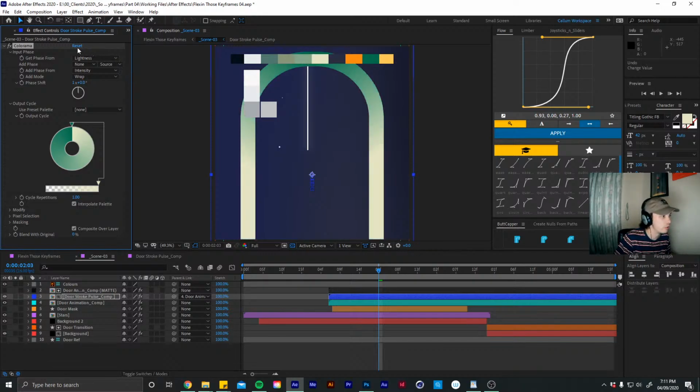I wonder why it's got that weird. Ah, okay. Is this it? This might be it. There we go. Okay. Yeah, that's what I was looking for. So yeah, now if I animate this phase shift, we can see that I'm pulsing these gradient colors. That's what I was going for.